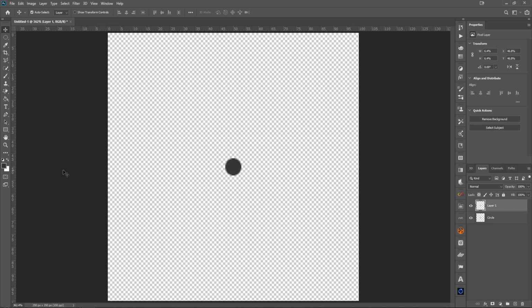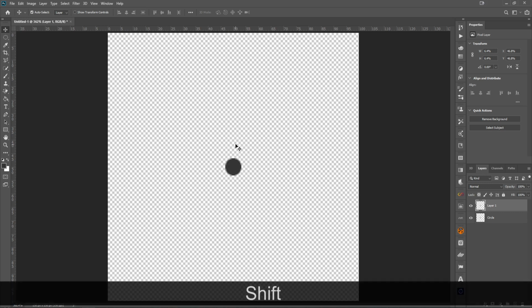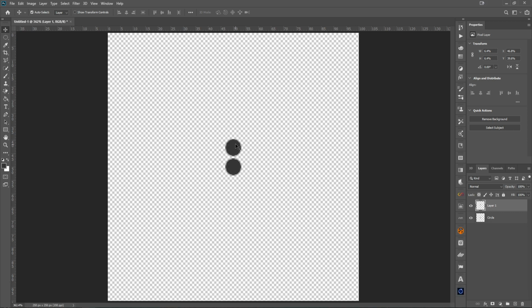So in light of that, I'd like to move this new circle I've just created up 18 pixels. So that means I'm going to hold down Shift and go up twice, and then I'm going to let go of Shift and go down twice. So I've gone up 20 and I come back down 2. So hold down Shift and hit up twice, let go of Shift, down 2. So it's now 18 pixels apart.